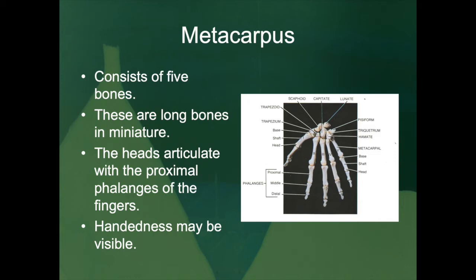So the shafts of these bones, what's really interesting about them and something that I personally am able to use to identify them right away is their curvature. The shafts of these long bones in miniature are very much curved, as to be slightly concave on the volar or palmar surface of the hand. So there is a slight convex nature to the dorsal side or the back as well. So concave on the palm side and convex on the dorsal side.